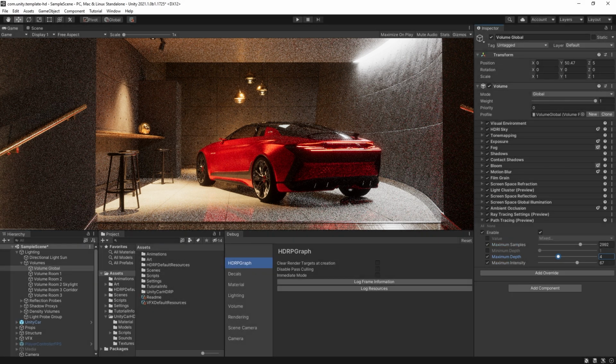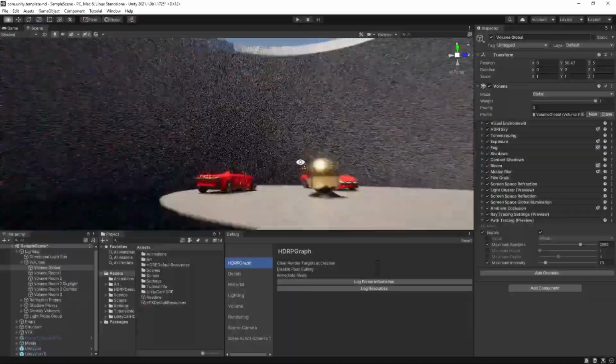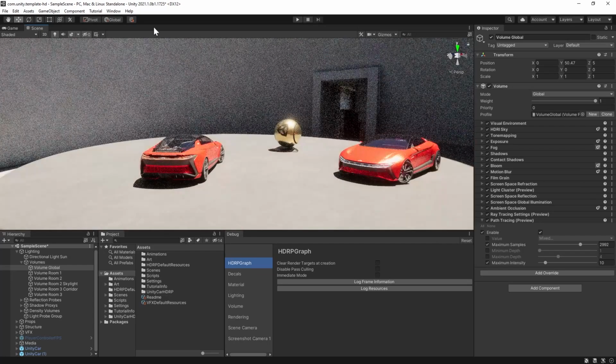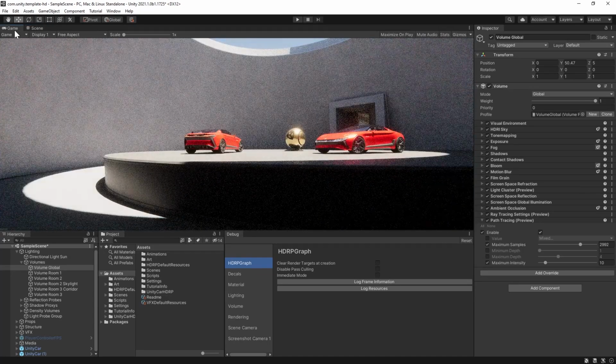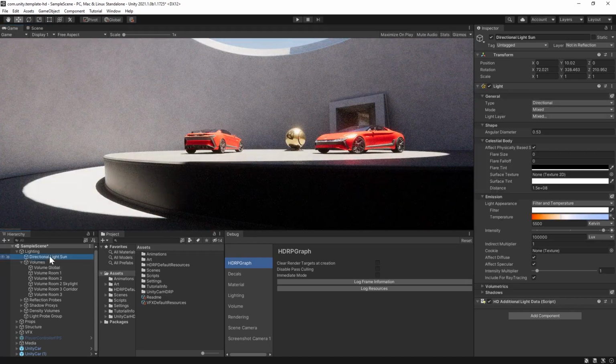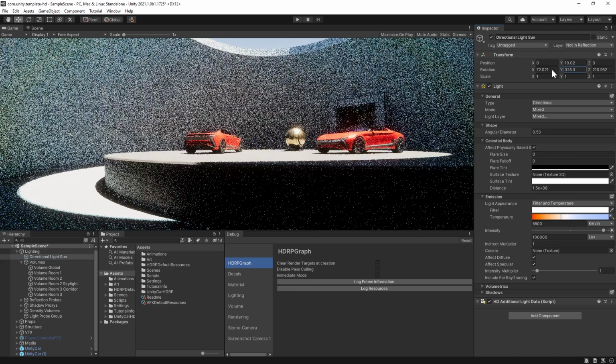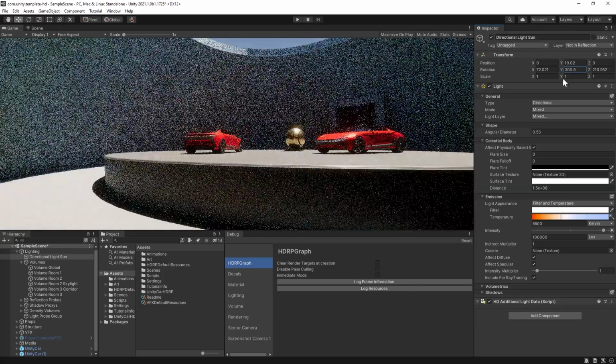Of course, it means this method cannot be used for real-time applications just yet, as it generally takes several seconds to generate clean frames. If I then go outside, given there is a lot more direct light, the image will converge extremely fast. And you can get beautiful lighting with soft shadows and glossy reflections in a matter of seconds.